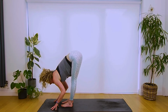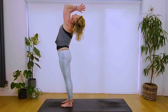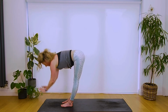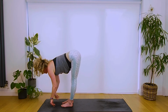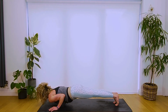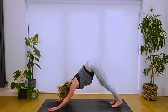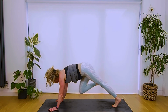And let's inhale, come all the way up, through Vrikshasana, Samasthiti, and inhale again. Exhale. Inhale. And exhale. Back to Chaturanga or plank. Inhale. Ardha. And exhale. Ardha. Let's inhale this right leg up. We're going to start bringing it down now.